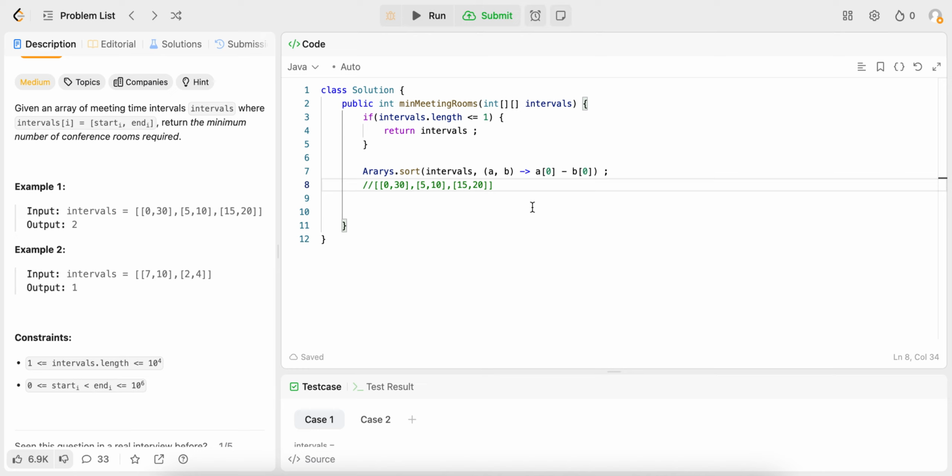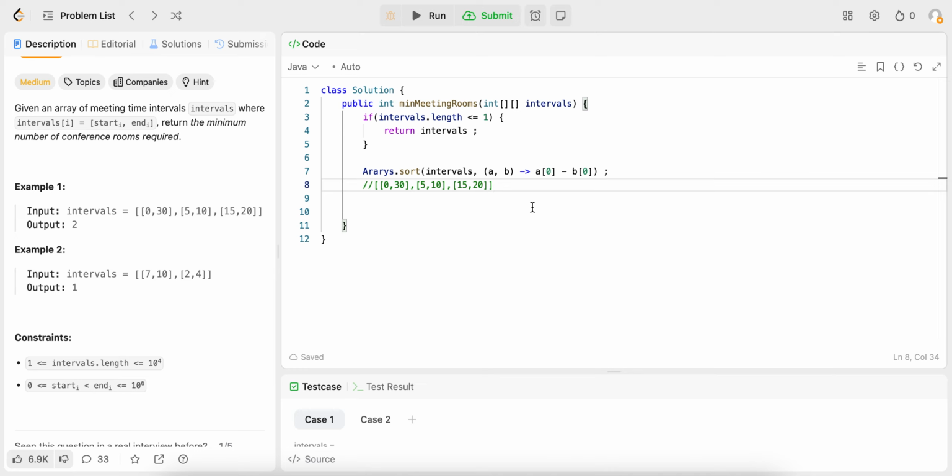Okay, and if there is no overlap, then we will just poll. We'll just poll it, we'll just throw it out, because if there is no overlap, then only one room is sufficient. So we'll start with the first.